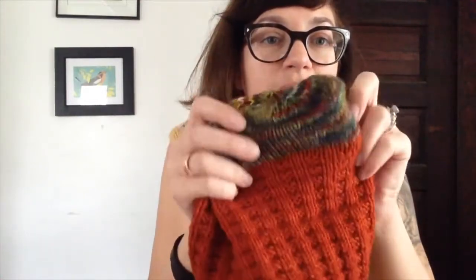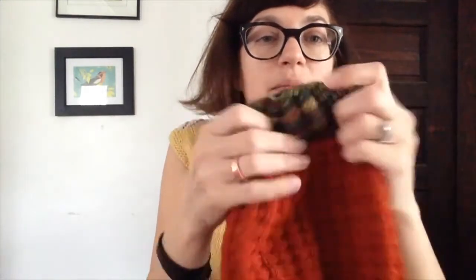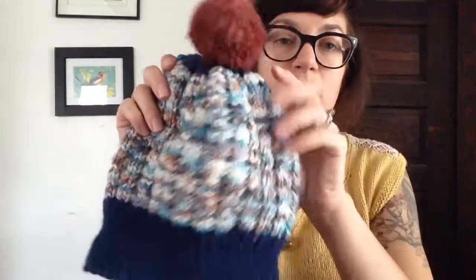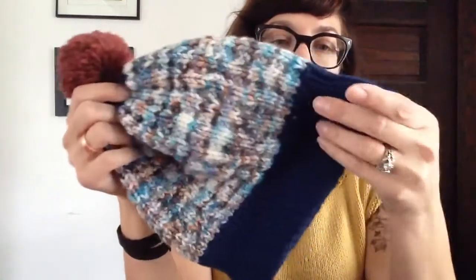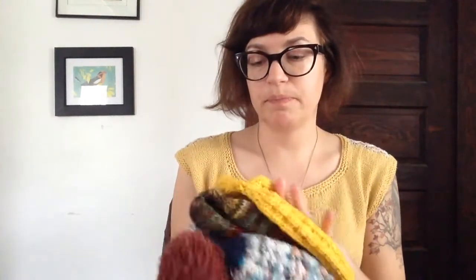I love those colors — perfect for me, but I still can't find another one like it. That top part matches some fingerless mitts I've knit for myself. Then I did one in a bulkier weight — that's Loops, I don't remember the colorway, it should be on my project page. I think it's Cascade 220 with a little lopey pom pom from my stash. I love this pattern and I like the way the hat fits.